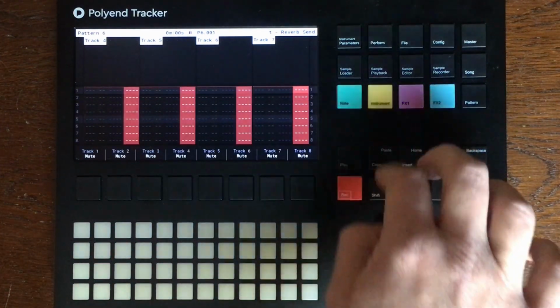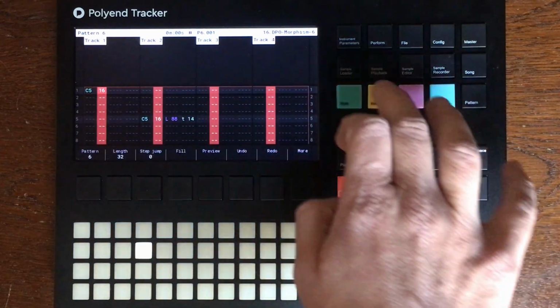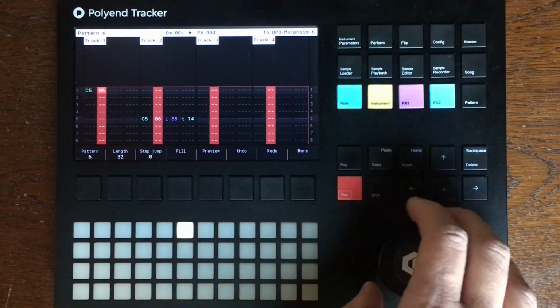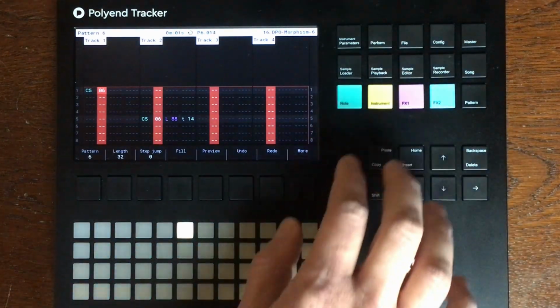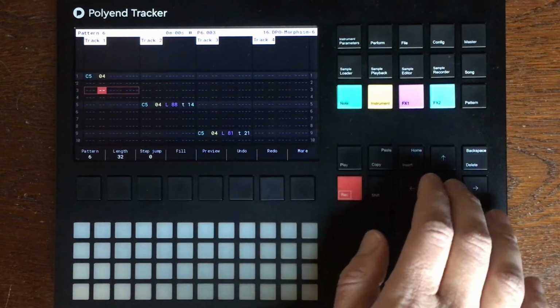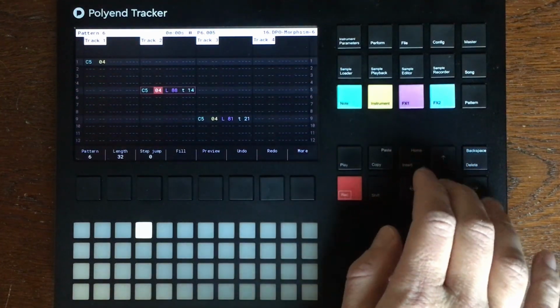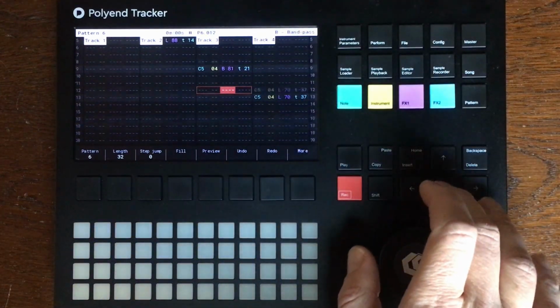Also, of course, work on drums. You get the idea. Just before I wrap this up, you can also, of course, decide to get crazy and change the filter type.